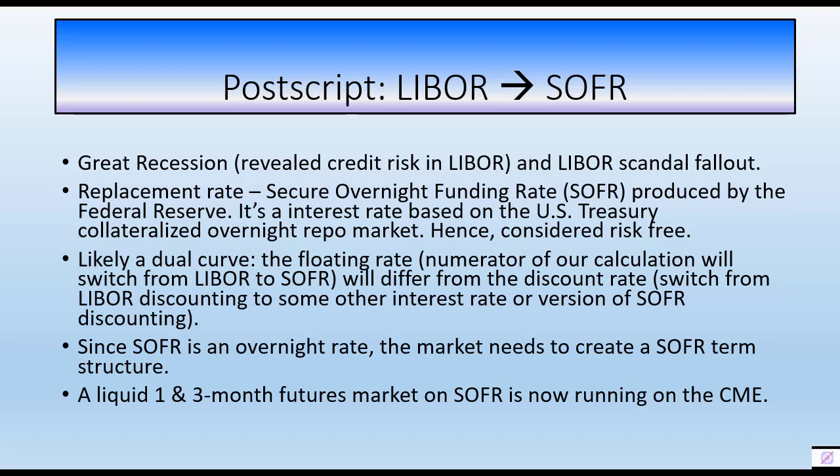So therefore, what had to be developed and is developing right now is a 1 and 3 month futures market for SOFR. And that's been developed by the CME, the Chicago Mercantile Exchange. So those futures markets are markets that are going to have that interest rate as a price, a futures price. So the swap market will work off of the futures market, the interest rates that derive from the futures market. So that's an update on where things are going.